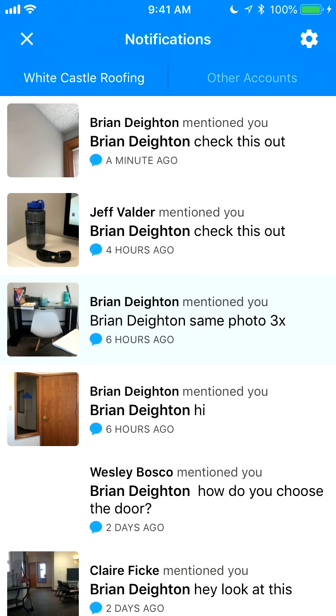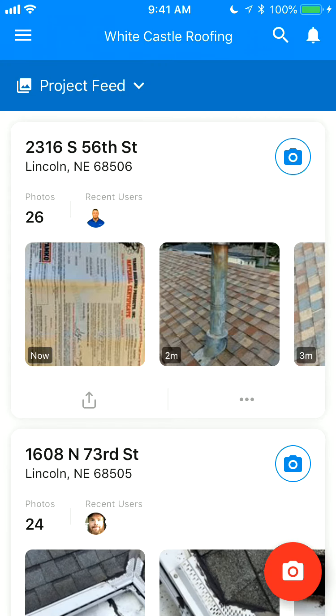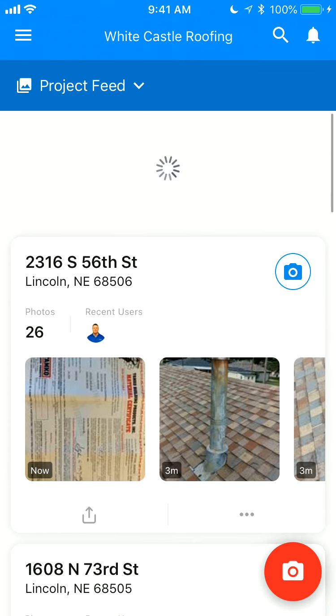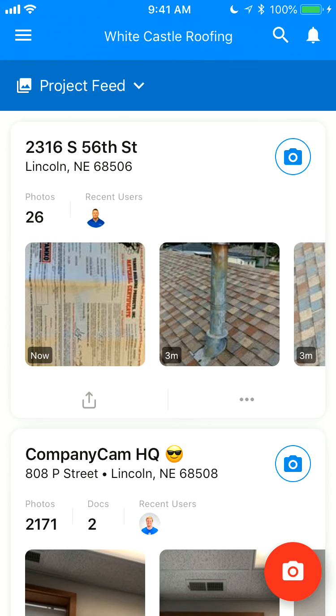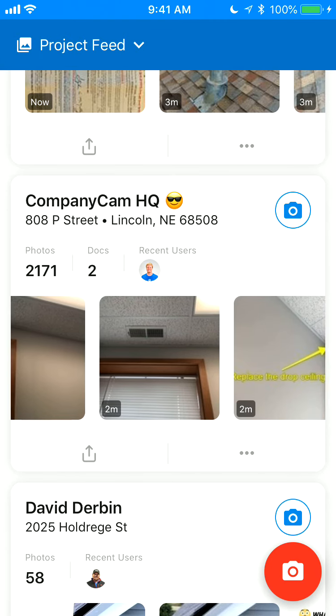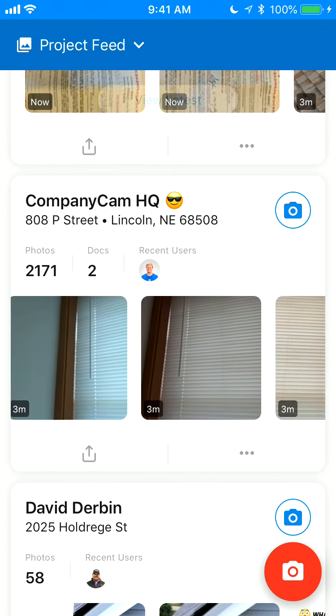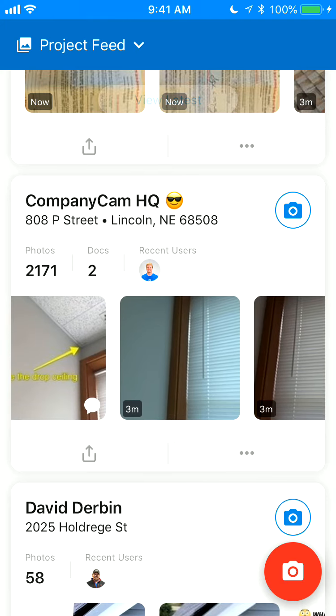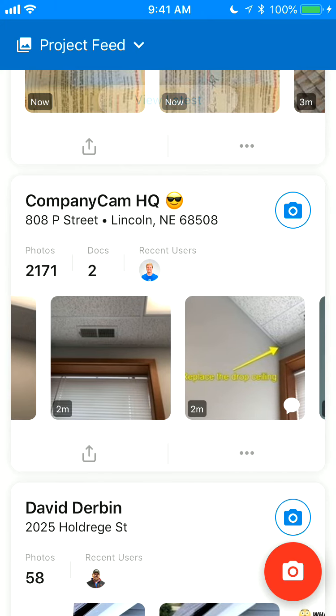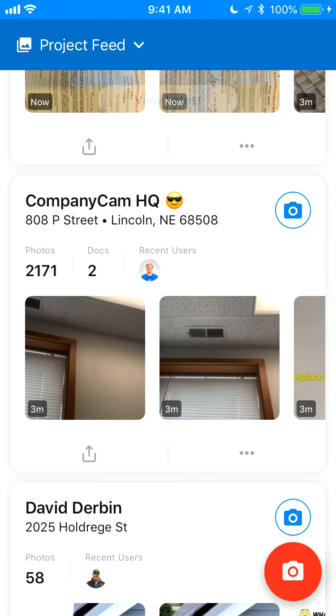can comment back. So what you've seen here is basically how to take the photos, how to edit, how to comment, how to do that. But as you're seeing those photos that I took populate, they're populating in real time on your phone as well. Those photos that I took are populating right here that you saw me take just a minute ago, including the annotations, including the comments, and if I had to put a tag on there, those would be there too.